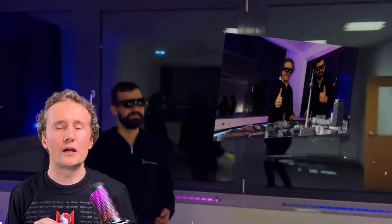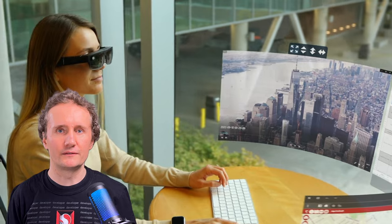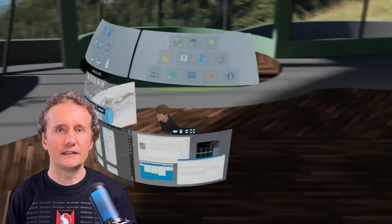Snapdragon Spaces aims to provide core technologies needed for immersive digital worlds that will form the foundation of the metaverse. The Snapdragon Spaces XR Developer Platform was launched to fuse reality — to seamlessly blend the physical and the digital worlds together — allowing users to visualize data, information, and everything digitally overlaid onto the real world. Snapdragon Spaces paves the way for XR to become commonplace.